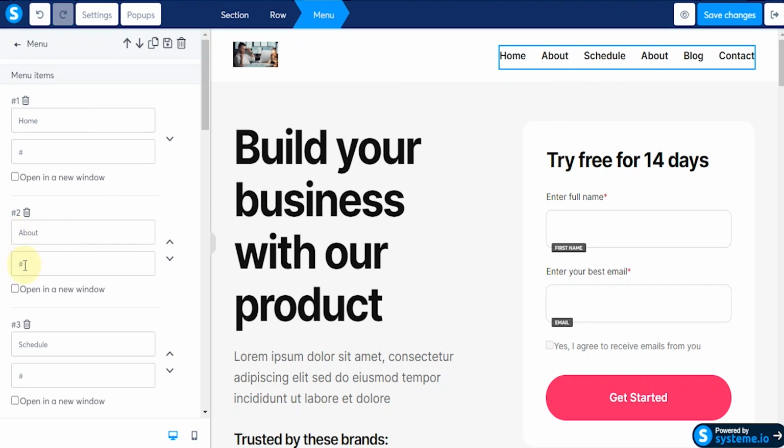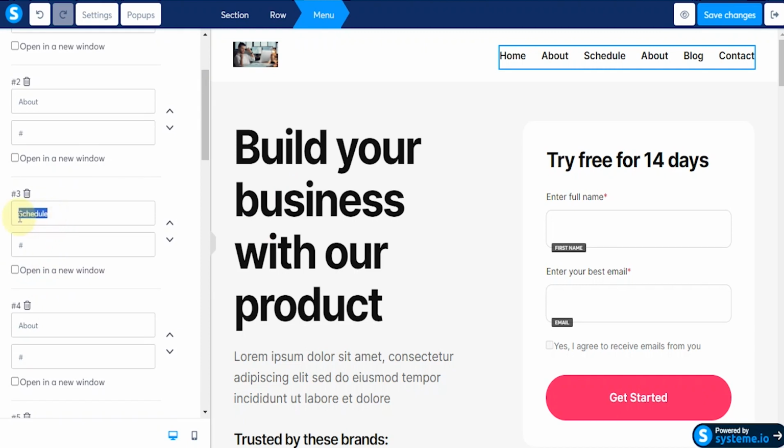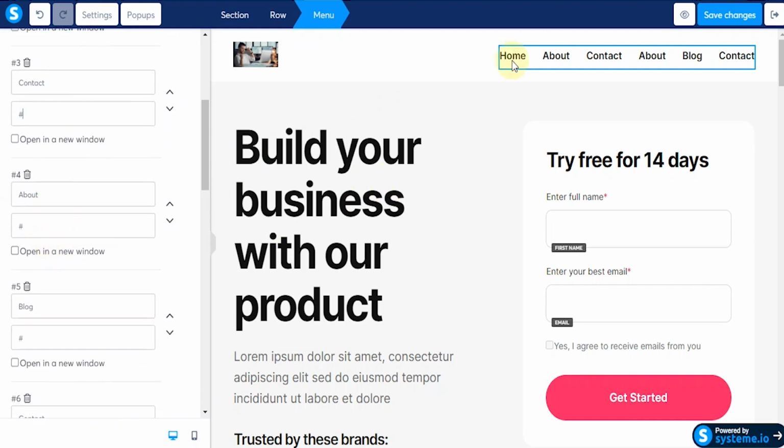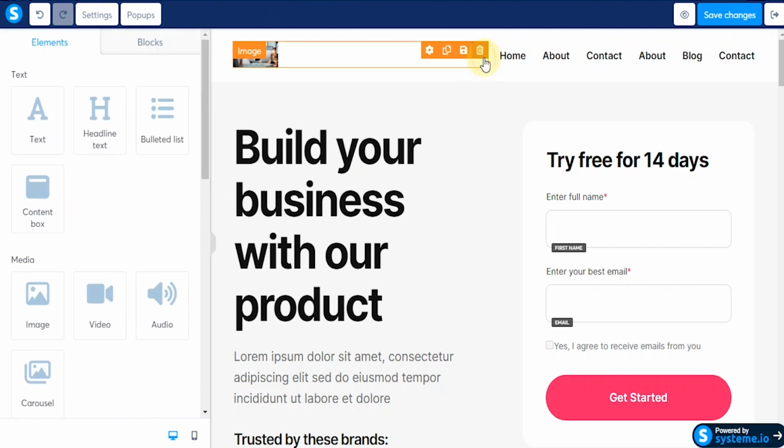Simple as that. Then I input the URL here, or I need to create the about page, and after creating the about page, I publish the page, then copy the URL, and I come here and paste. So the next one says contact us. Just whatever you want to use as your menu, you put that here, and you create the page, copy the URL, and paste here. So that is how you take care of the menu.